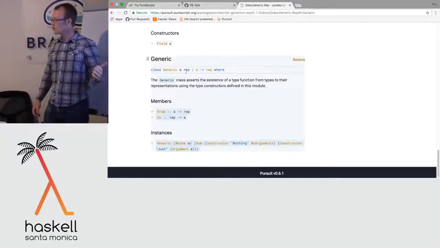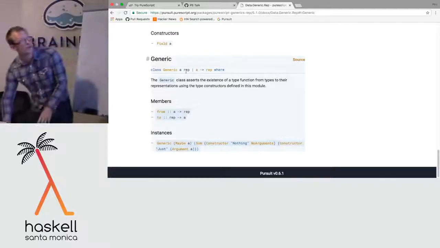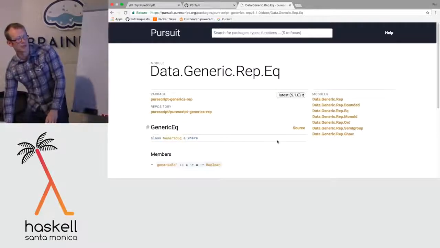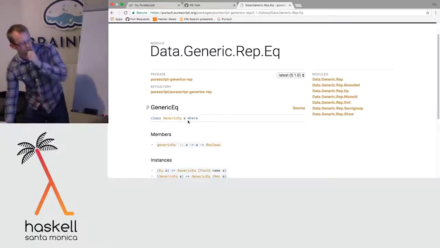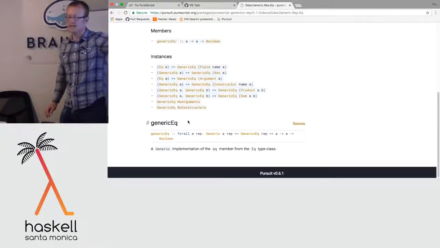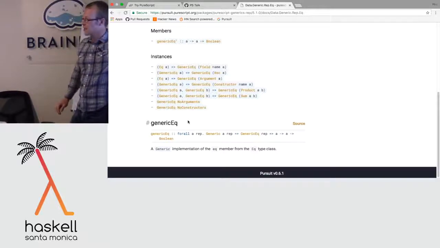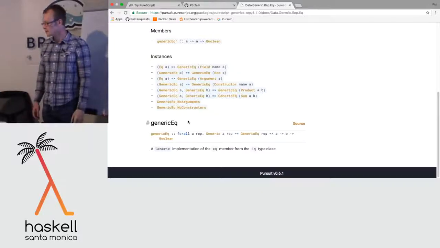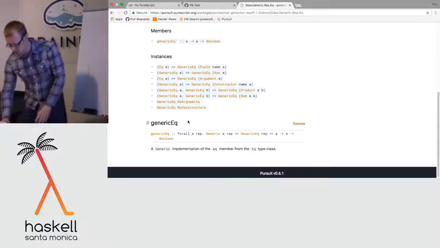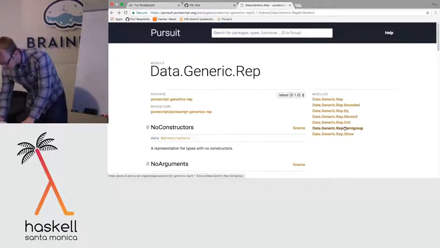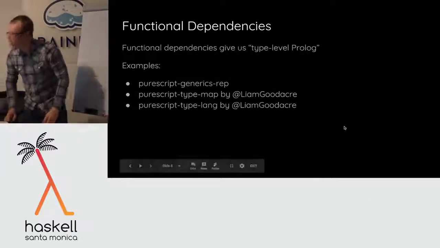So if I want to define an equality, well, what's a good example? In this module, I have generic equality defined. So I have this other type class called generic eq, and then I have this one implementation of equality that says, if you have a type A that's generic with a representation, and the representation has generic equality, then I can implement equality for the thing you first thought of. So there's a whole bunch of these things. You can implement show this way, you can implement monoid, semigroup, odd instances, all sorts of stuff.